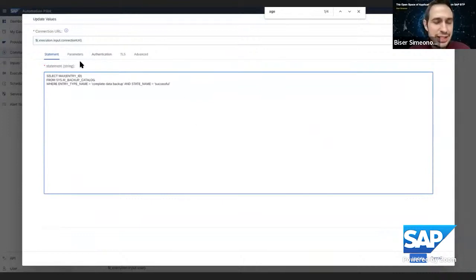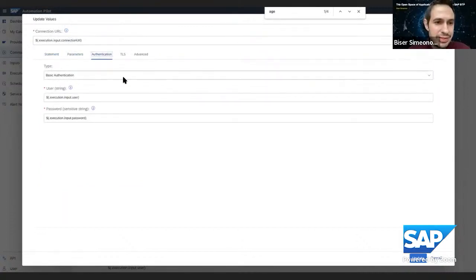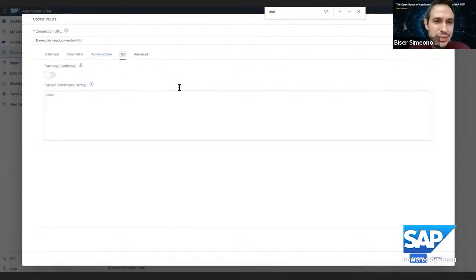Here you can see the UI of how it looks when you're building the statement. In addition, you can play with adding different parameters, adding authentication, and configuring any trust certificates.